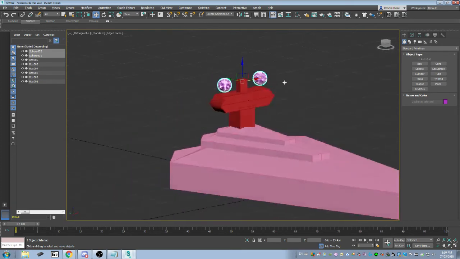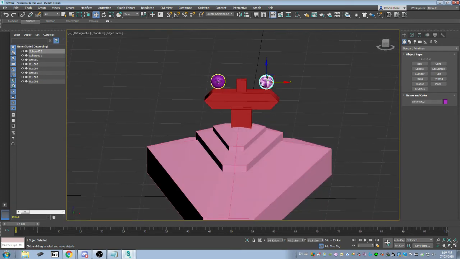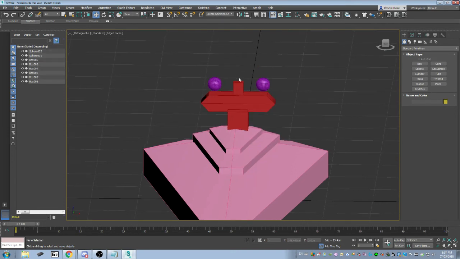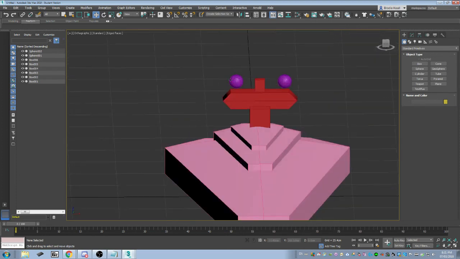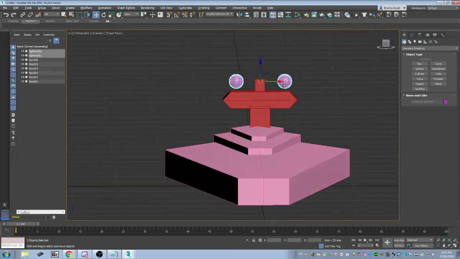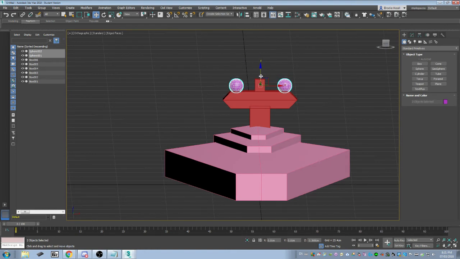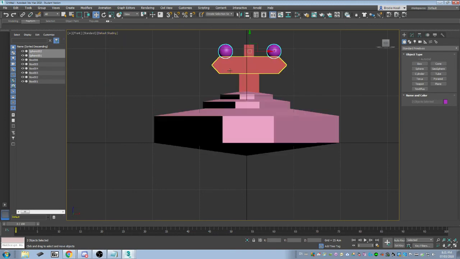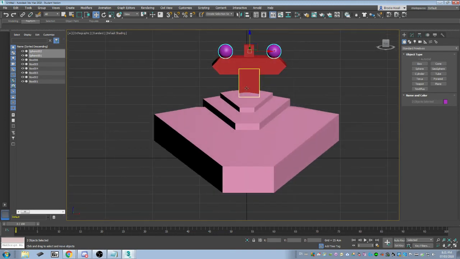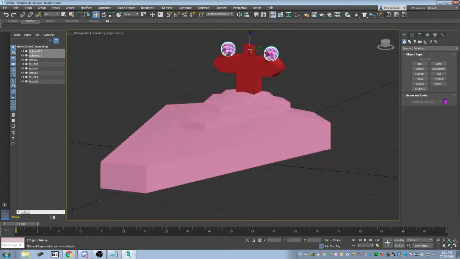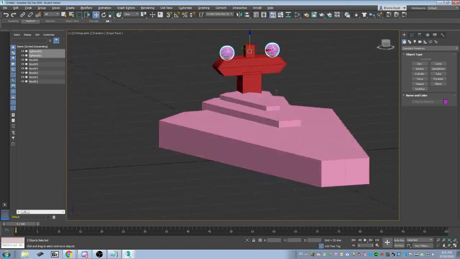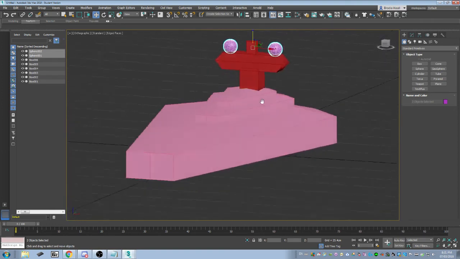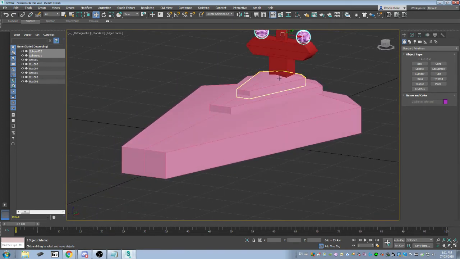If you want to select multiple objects, we can click one and then control click the other and control click as many objects as you want, and it will select all of them. And to deselect any of them, just click anywhere where there is no objects in the viewport. And we'll just drag these down a little bit. Just make sure you're always set to default shading so you can see the models. And F4 brings up wireframe, which shows you the edges of the objects. Very handy for actually seeing what you're doing.